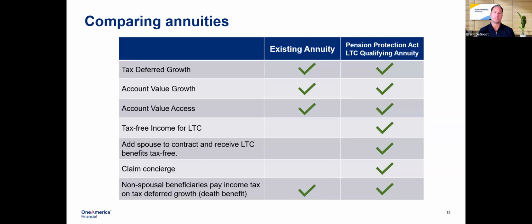And then all of our policies here at OneAmerica come with our claims benefit concierge. And this is a great program, and why many of the clients want to just 1035 exchange into these PPA annuities anyway. They love the taxation benefits of it, but they really will love the claims benefit concierge because they're the ones who will help them through any of these claim type situations. One person in Indianapolis that will be assigned for the life of that claim. So some extra benefits by just doing this 1035 exchange as well.